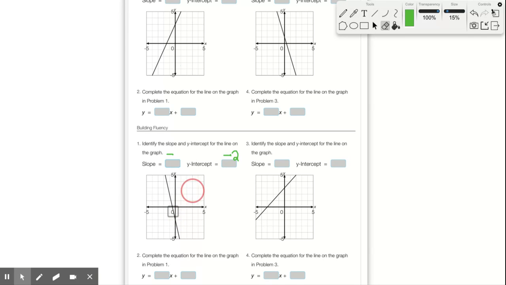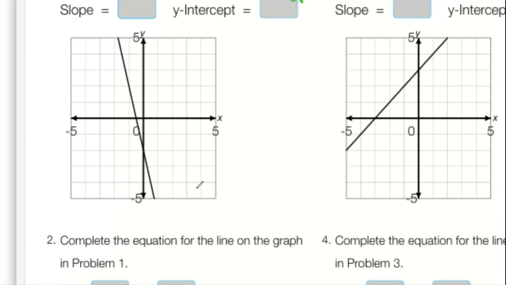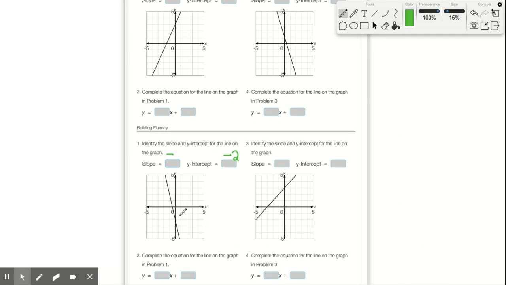Now we need to find what the slope is. So in order to find the slope, we need 2 points that are on the line. There's different ways we could do it. Here's a point here, and here's a point here. They both cross. So we're going to make a triangle, draw a straight line. We could have made a triangle on this side, either or, doesn't matter.